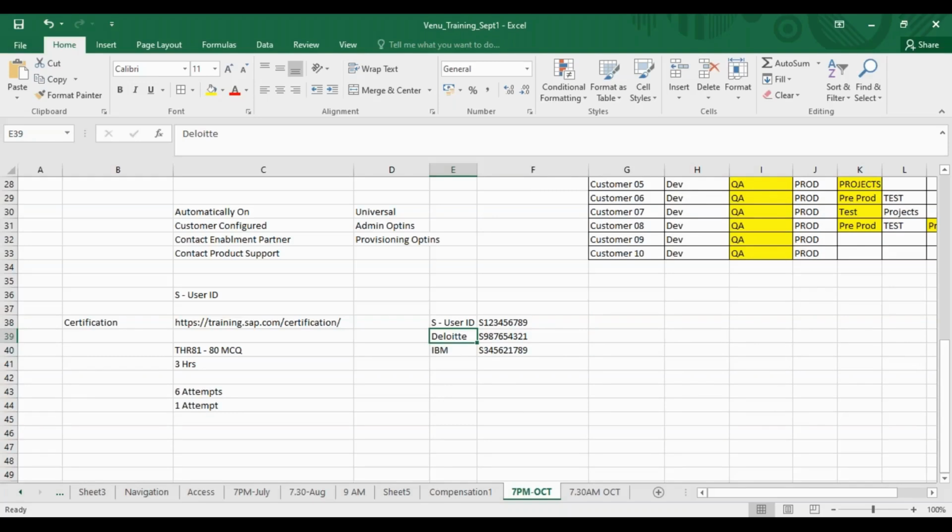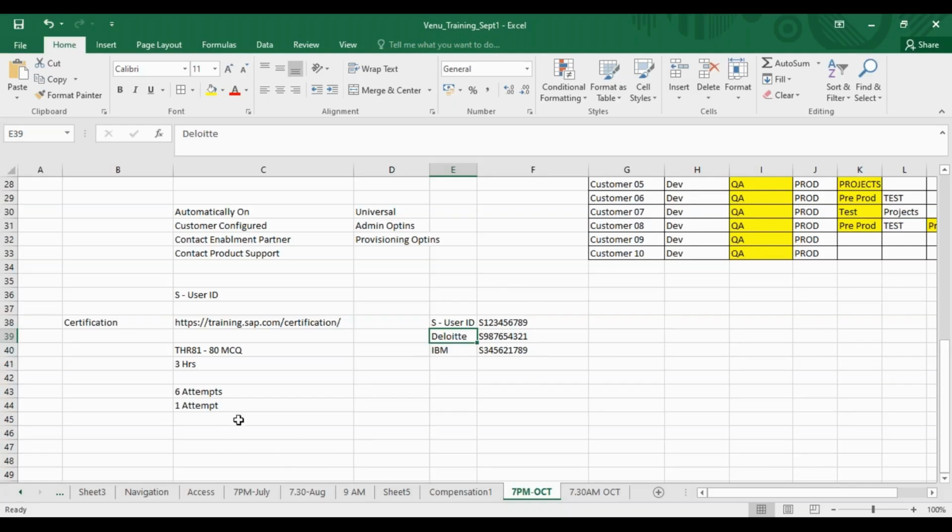Let's say I'm certified but not associated with any implementation partner, I'll not be able to do freelancing projects. I will not get provisioning access. I need to depend on someone for the provisioning access if I want to do the implementation. So you should always be associated with an implementation partner to get the provisioning access.